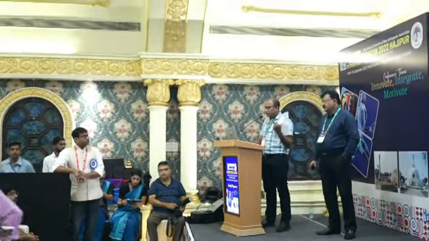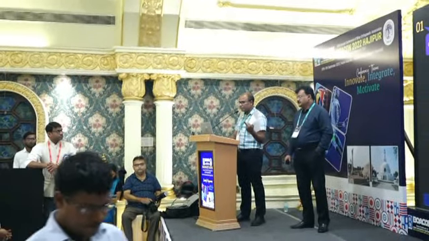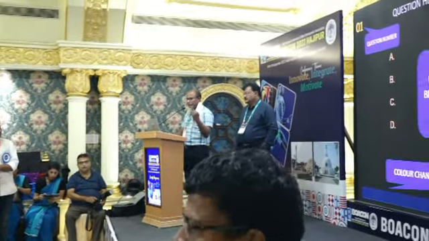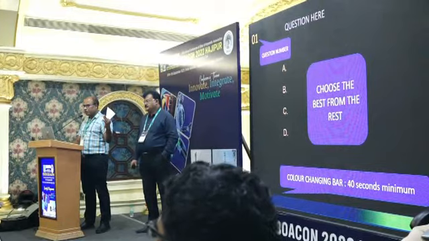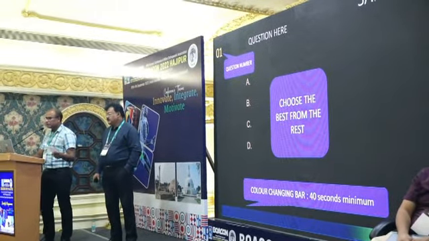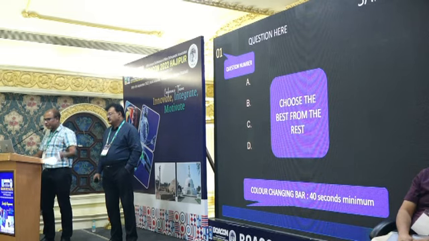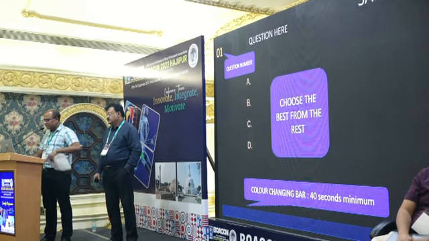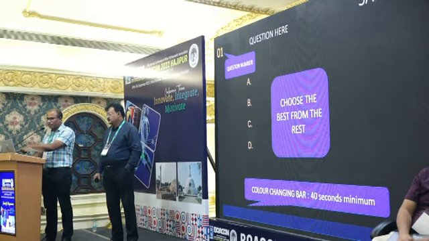So there is enough time for each question, so don't be in a hurry. Write the right answer. You have enough time. Read the question, then read the answer options, and then put your right answer on your answer sheet. Ready? All right. As you can see, at 40 seconds, the whole of the bar will become blue.